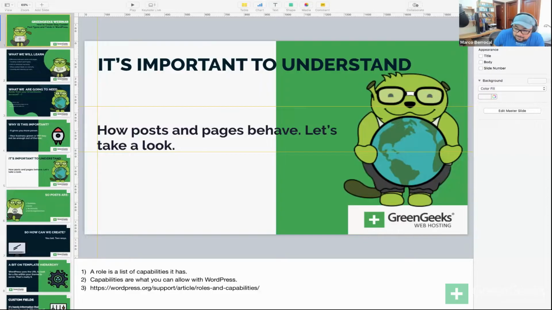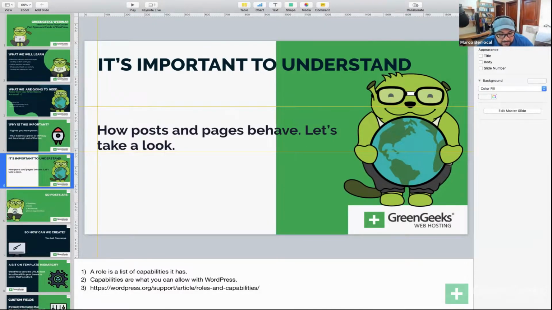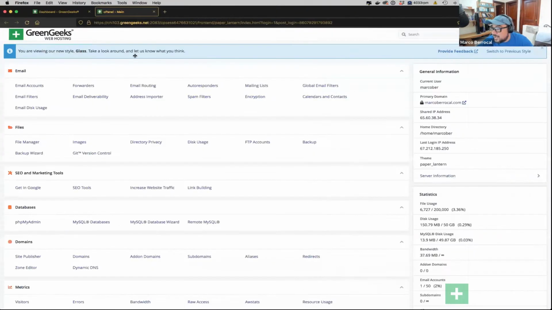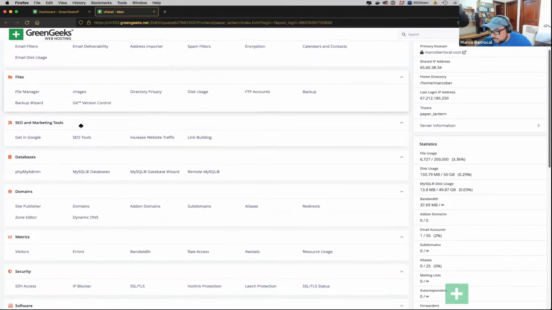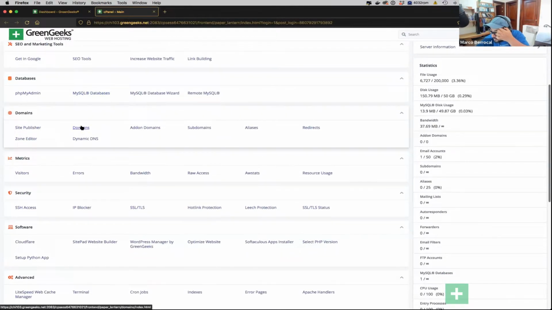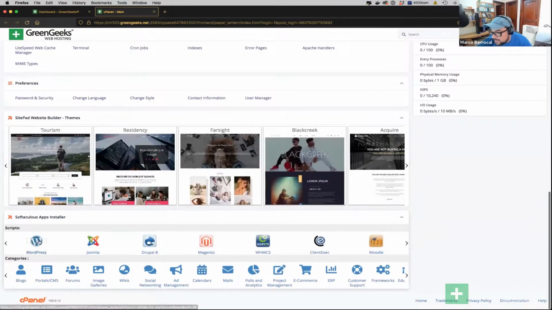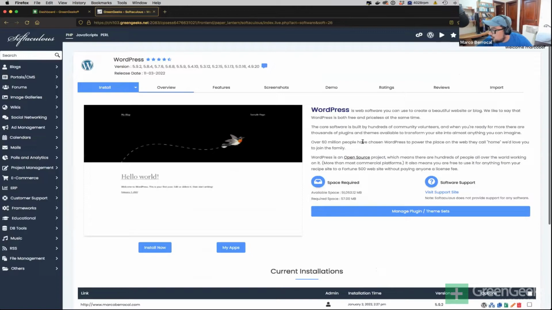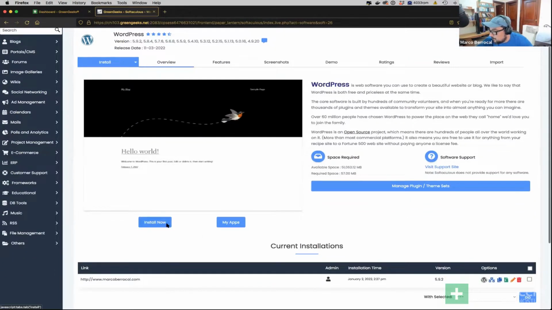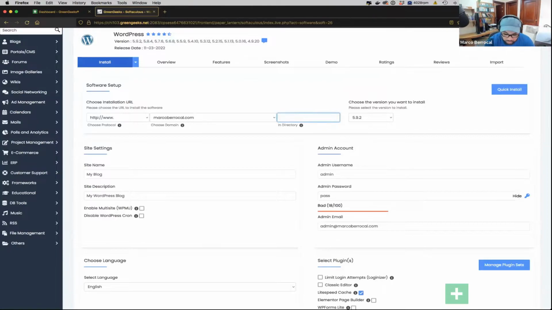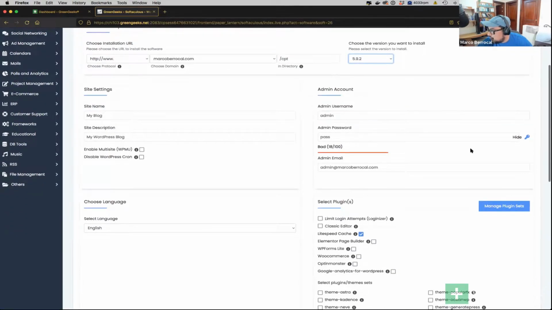So let's dig in. I kind of need to get used to having the monitor on the other side, so I'm going to look a lot to my right. So, okay. In here, we have a WordPress website. I haven't installed it yet. I am going to install it really quickly because I wanted to do everything from scratch. So I am going to go here and install WordPress quickly on our GreenGeeks dashboard. So I'm going to install it now. And I am going to do CPT. That's a good name, custom post type. So I'm going to install it on my domain. I'm going to use a quick install.